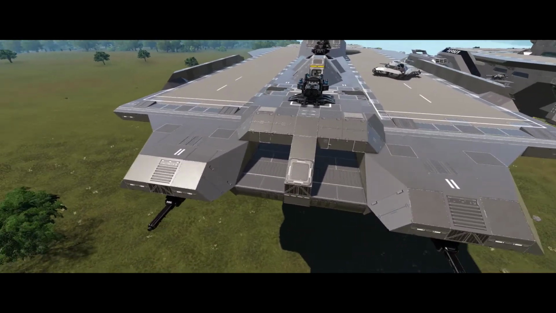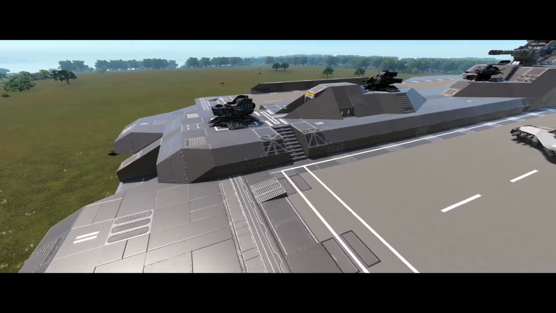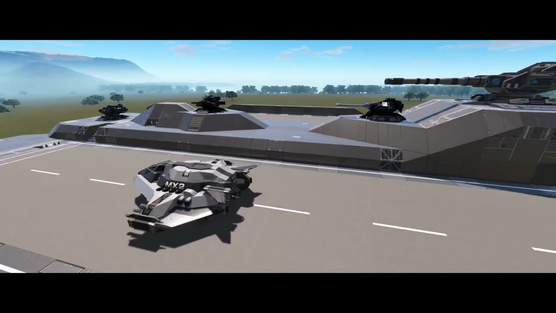I started yet another project, and this one is to get the Perses Carrier up to Alpha 10 and do some tweaking on it in the process.